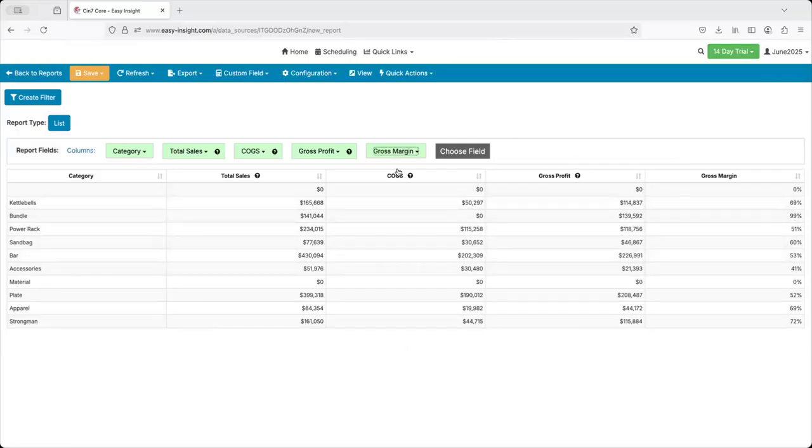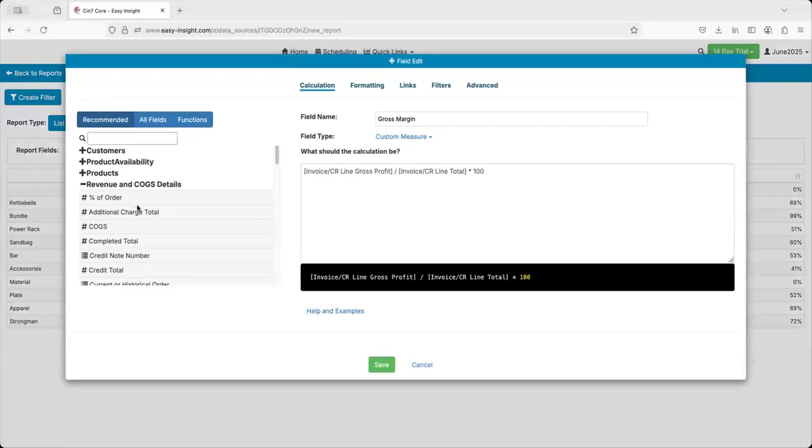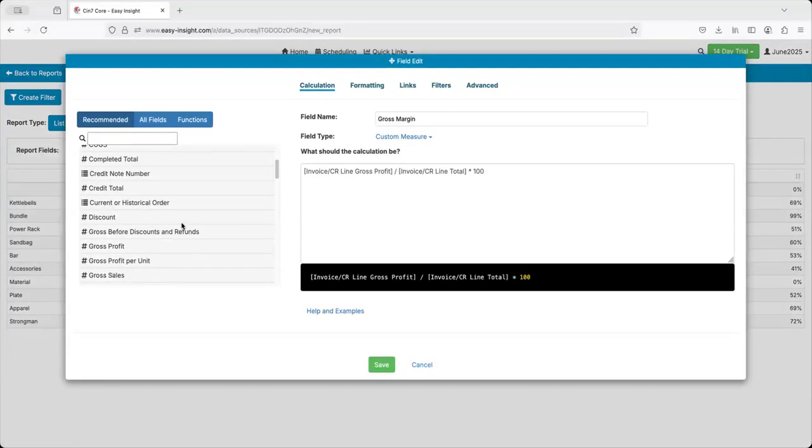One thing you'll notice, if we go back into our calculation here, even though I dragged in gross profit and total sales, the names of the fields in the calculation actually varied a little. The reason for this is, with the history of how a lot of this has been developed, there's an internal field name, in this case, invoice CR line gross profit, invoice CR line total.